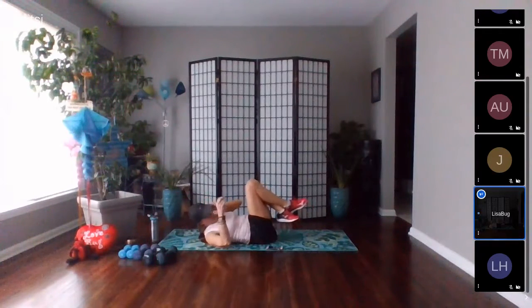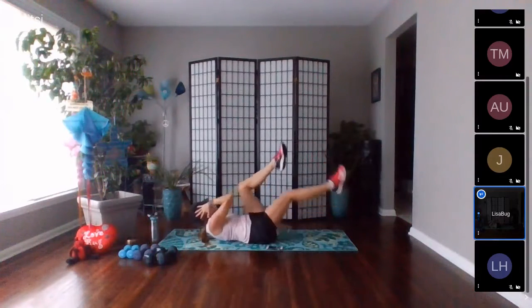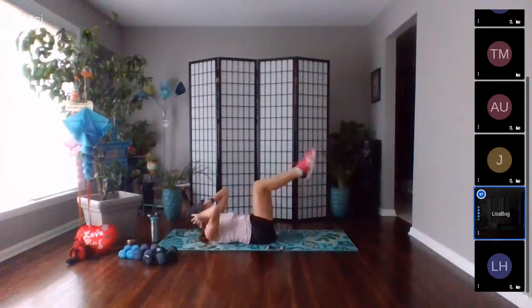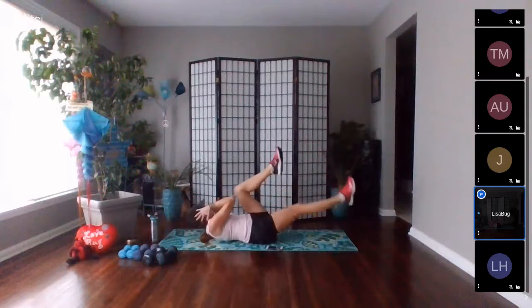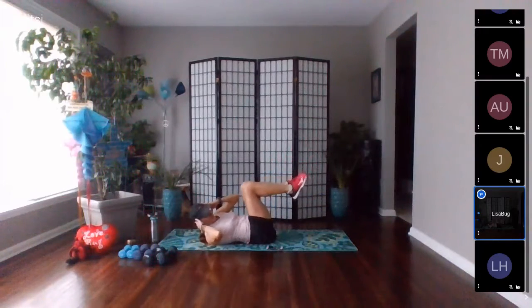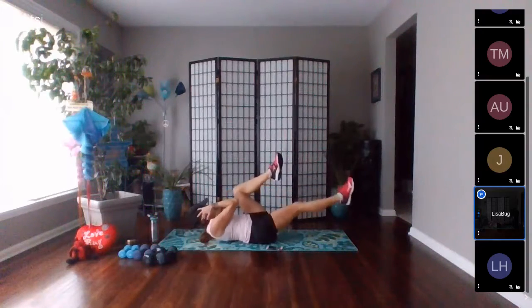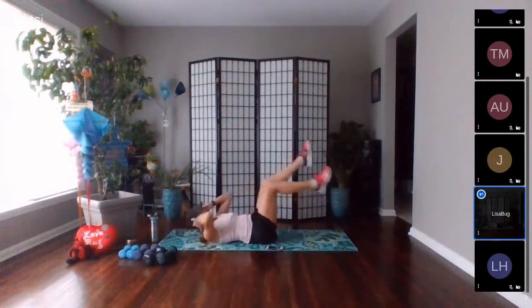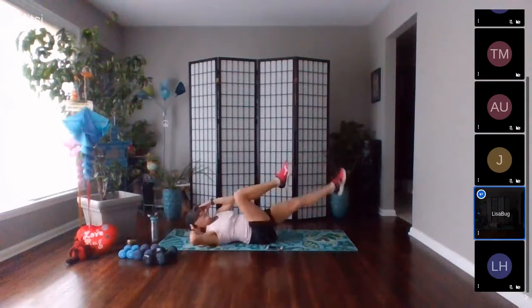Rotate. All right, how much time do we have? 25 seconds. Now, if you want to pick it up a little bit, just not too quick. Rotate, rotate, rotate. Excellent. 10 seconds. Breathe. 5, 4, 3, 2, and 1.